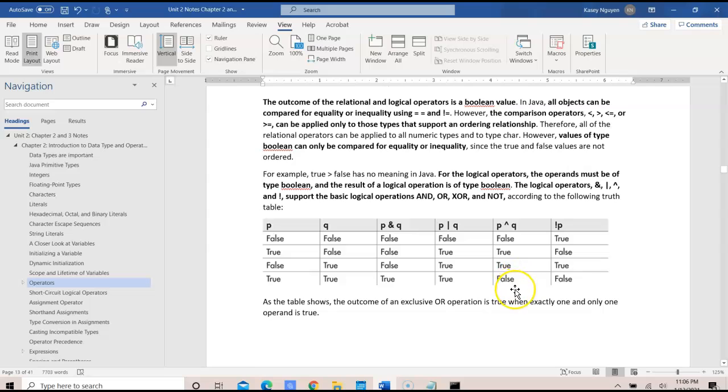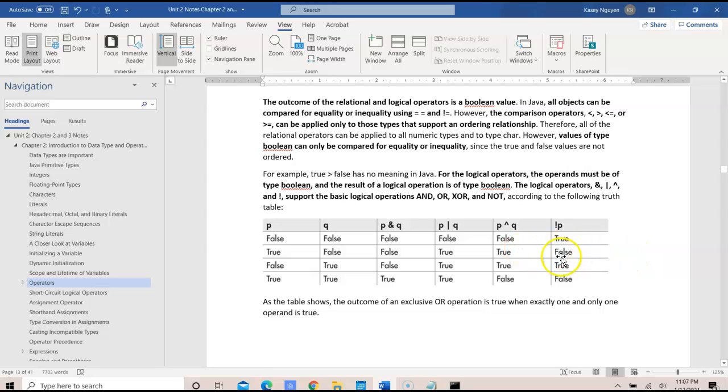And on the next column, it gives you the output for exclusive or, and for not, using the exclamation point here, it is the opposite. And it is the only operator that's unary in the logical operator set.